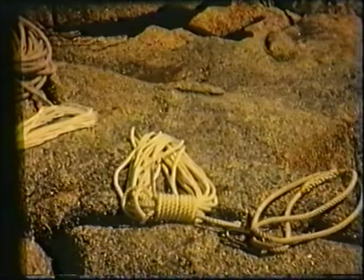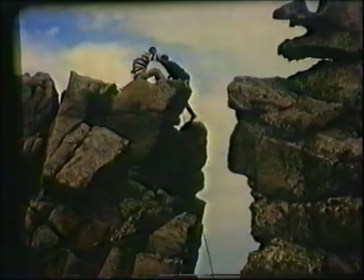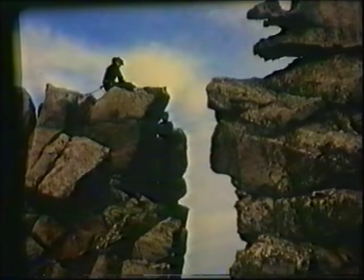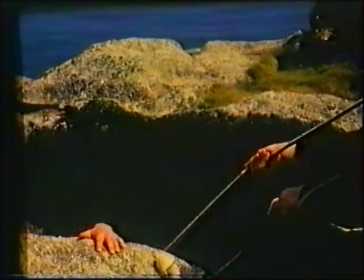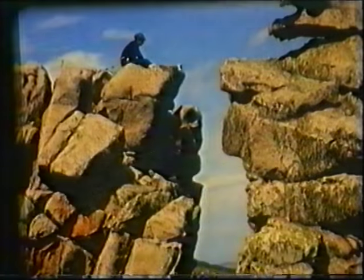There's a good deal of climbing to be done, rock climbing, that is, of a not too difficult sort. And here you see some of this rock climbing of a not too difficult sort, provided you like this kind of thing. Looks very rugged. That thing over to the right looks like a great monster waiting to descend on you. But there are ropes there, and the chap at the top has got the rope well and truly, and the fellow coming up, if he falls, well, he won't fall very far. Nobody fell, and all was well. But you can imagine the sense of real achievement when you've struggled for the first time and managed to get at last to the top.